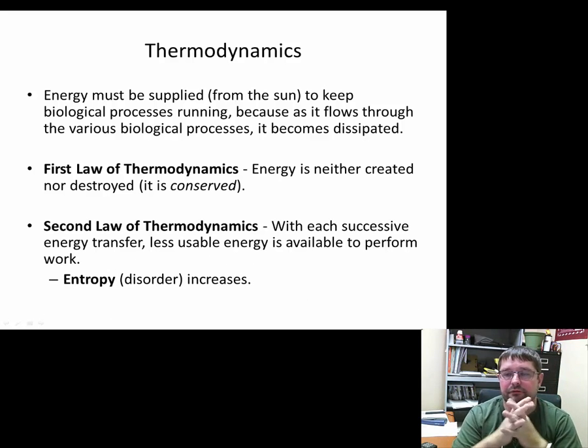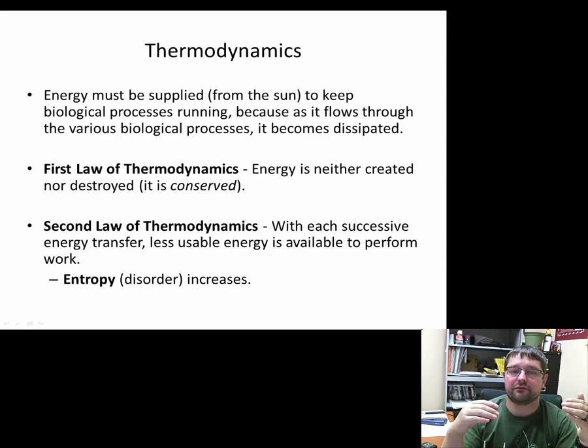The second law of thermodynamics is kind of one that keeps the planet going. I mean, both laws do, but the second law really keeps organisms striving for more energy, okay? And that is that entropy will increase over time. Entropy is disorder. Things will fall apart over time. So the second law of thermodynamics is really just that entropy increases, okay?